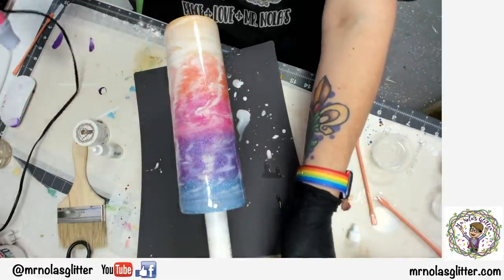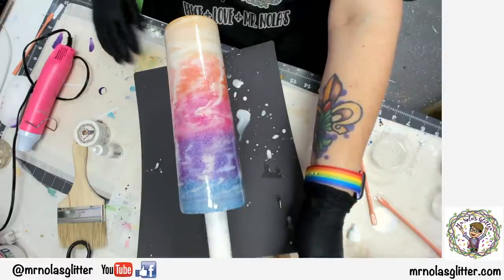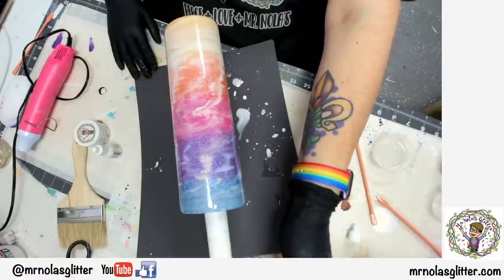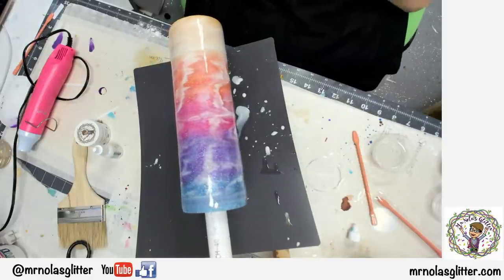Reverse it and make it go the other way. And I'm going to leave it alone because I think I'm going to muck it up too much.